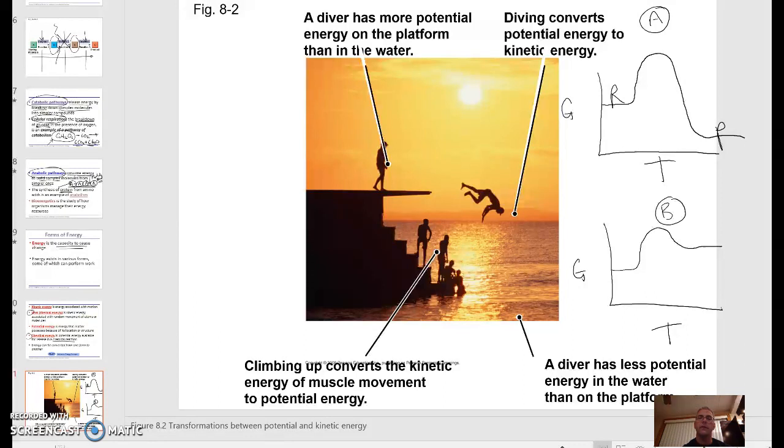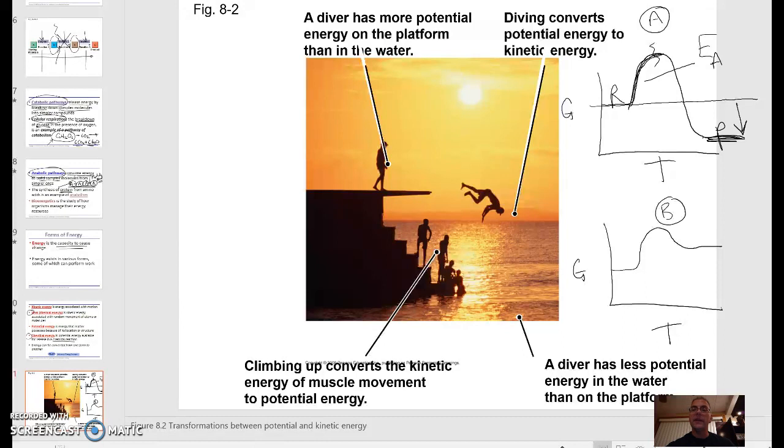So if we look at scenario A, what we're going to see is that we're taking our reactants, which have a certain amount of free energy associated with them, energy to do work, and of course, we have to agitate it a little bit, which is our activation energy. We'll call this E sub A. I'll talk about that a little bit more in another video. But after the reaction actually happens, we get to that transition point, we find that we get products that are going to have this much less energy associated with it.